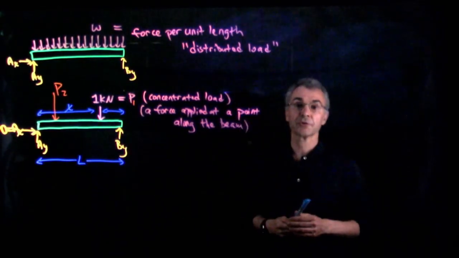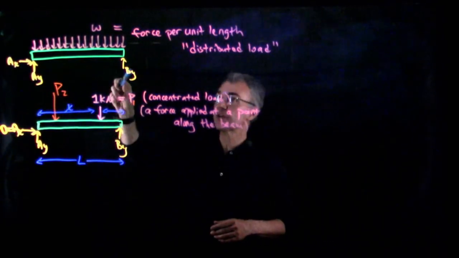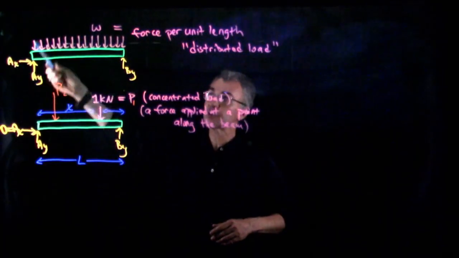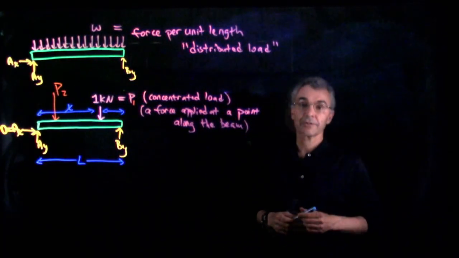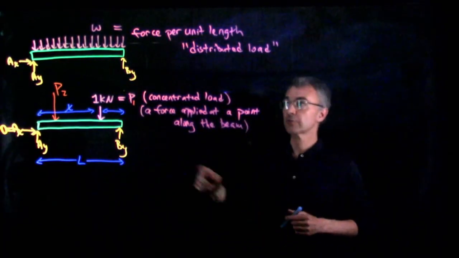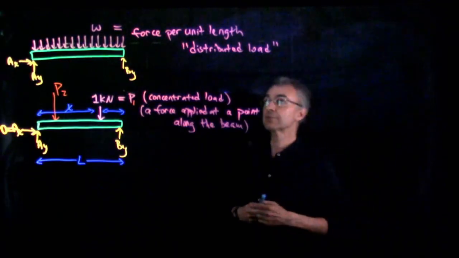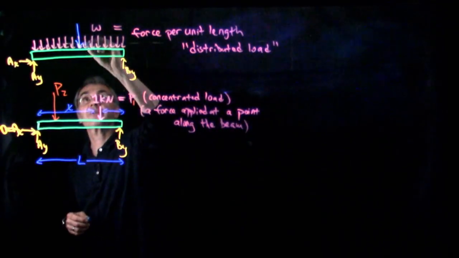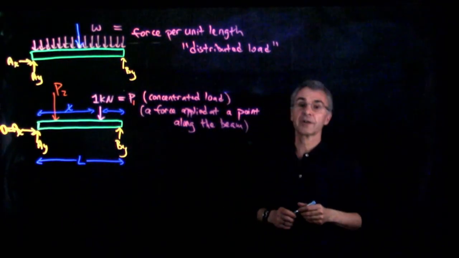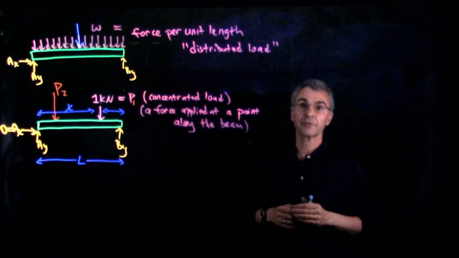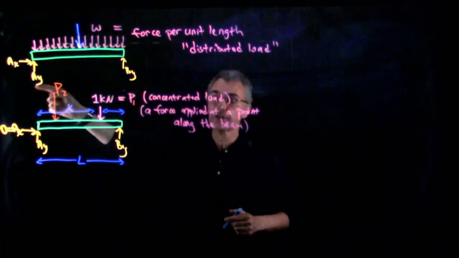The first thing we want to know is how do we solve for these forces AY and BY? AX will still be 0 if all the load forces are vertical. The trick that we use to solve for the support forces AY and BY is we replace the distributed load with a so-called equivalent concentrated load. It's equivalent in the sense that if we do things right, we'll get the correct support forces, AY and BY.